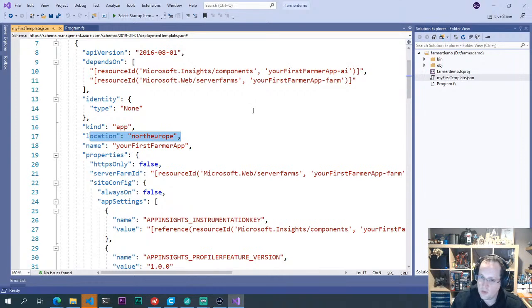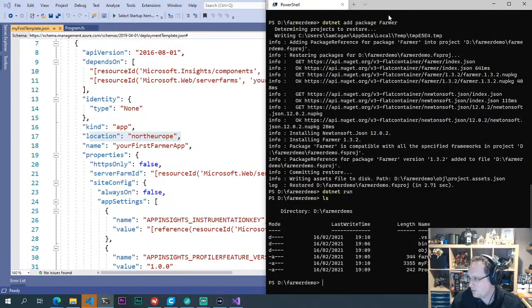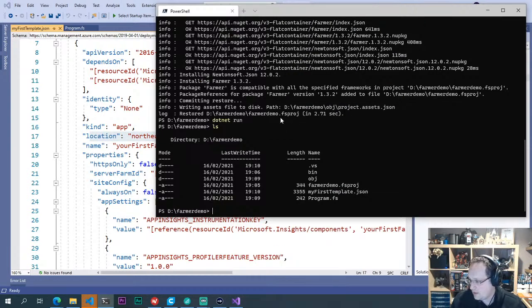Okay, so I think the best thing to do now is to run that and deploy it and see if that works. And we'll do that manually first, so we'll do it through here. I'm going to create a resource group first. North Europe, showing where the actual resources are.